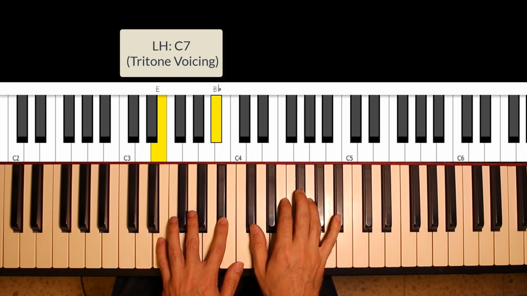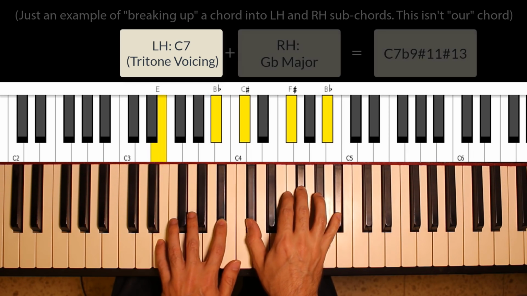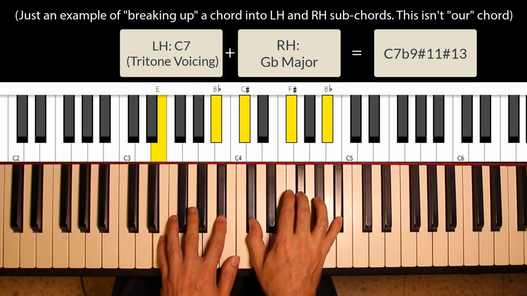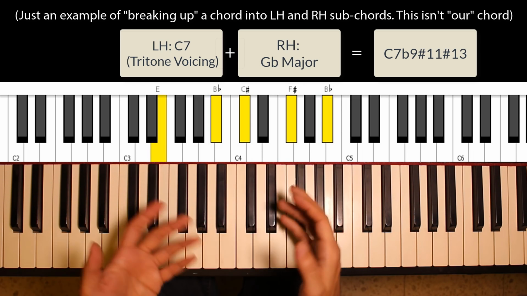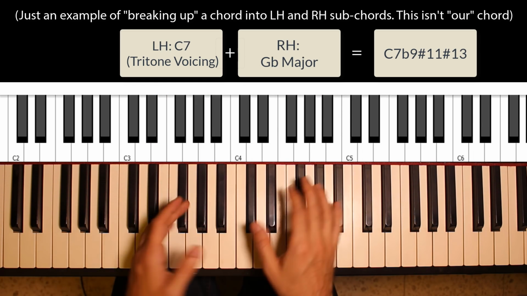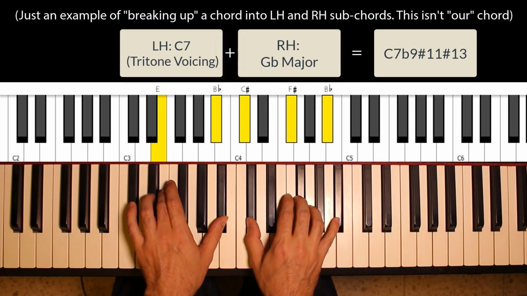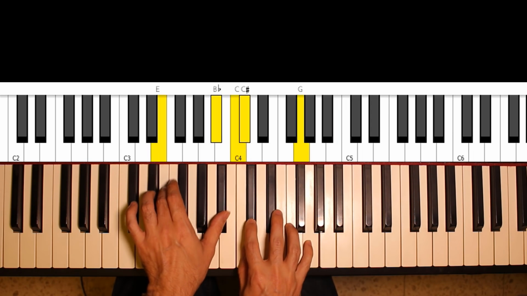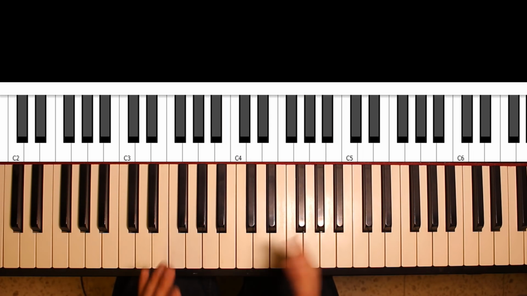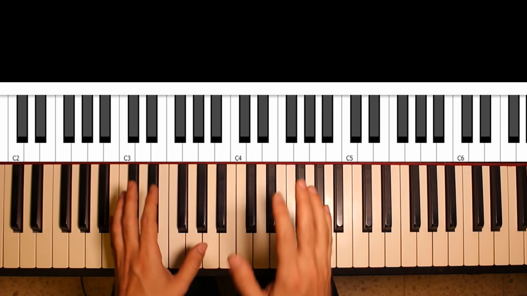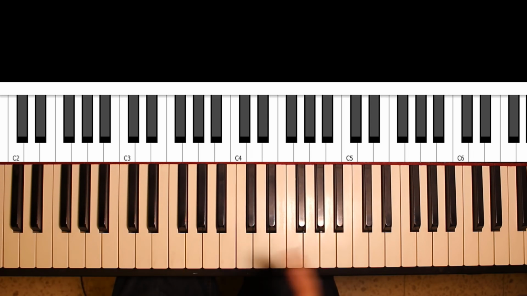You can do this, and then you can add, there are other variations as well, something like this. This is also a C dominant 7, but different flavors, different higher degrees. So back to our chord. I'd like to show you how I use it in a progression. Of course, I urge you to transpose it to all possible 12 keys. So I'm just going to play something, and then you'll see me use it in context.